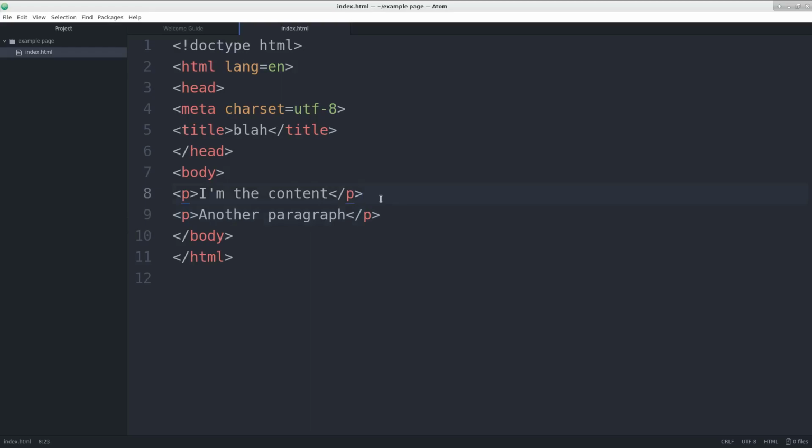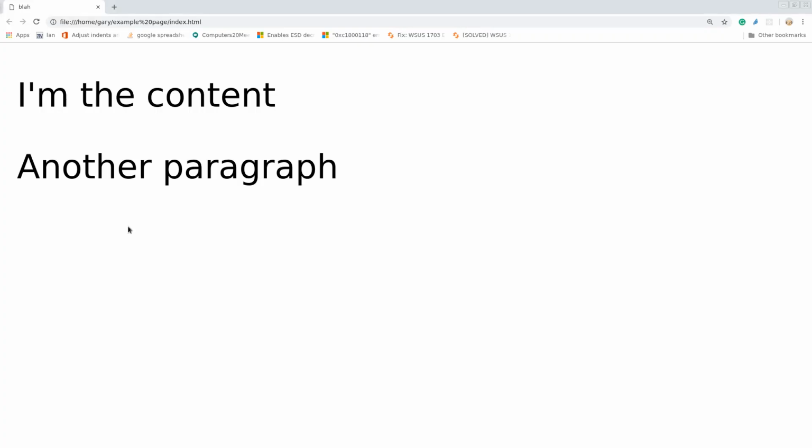We can add other body type elements. We can have headers. And you'll see how that is displayed differently.